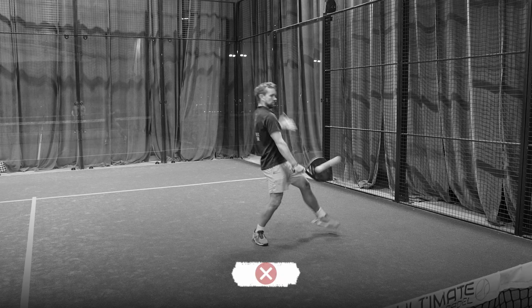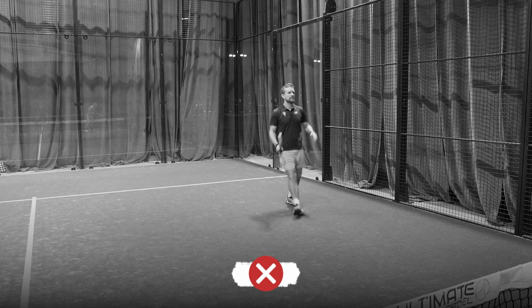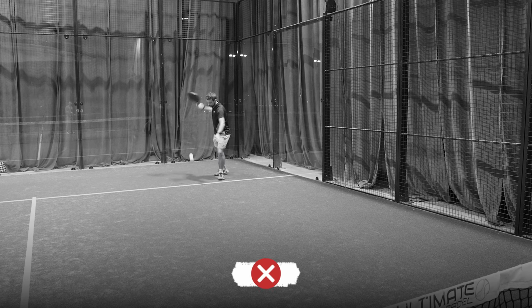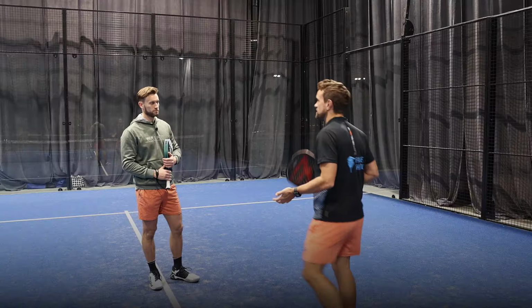Yeah, we often see that if there's no split step, then players are on their heels and they end up being very reactive. Or like you say, when you're running, maybe from the serve is a good example, where you might serve and you run in and there's no split step and you come in and then you are hitting the ball in an awkward position. Yeah, so the split step, you time this when your opponent is contacting the ball, and it's a tiny bounce on the toes to prepare you for the next shot.